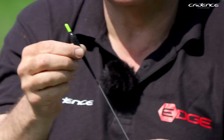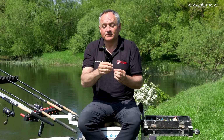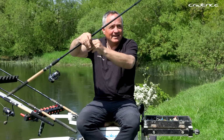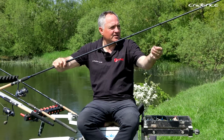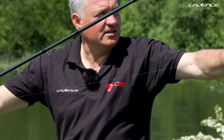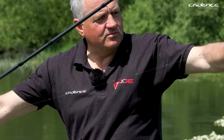So for me, this type of stick float is very, very versatile. I can use this for catching smaller fish like dace and roach, also bigger dace, chub, very, very versatile. And as with all the stick floats I mentioned, I've set one up here. And again, despite the fact that this is a 8 number 4 stick float, I've shotted it up with number 8s. So you can see I've got a lot of number 8s on the line there. In this case, I've got them kind of tapering.